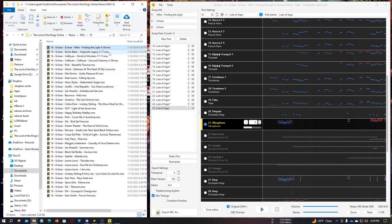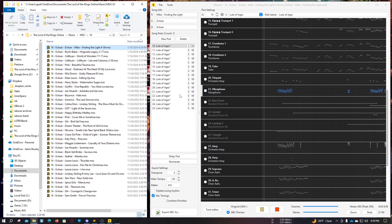Now, that length may change depending on if there's another track with a longer length that I haven't assigned an instrument to. But regardless, for the purpose of this, I've saved that. So now, any changes that I make to the MIDI file, all I have to do is drag this MSX file over. And if we go down to track 21, you see track 21 is all within the three octaves that we need.